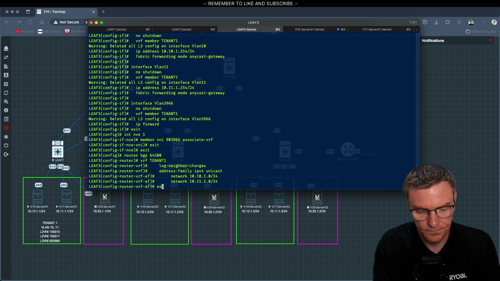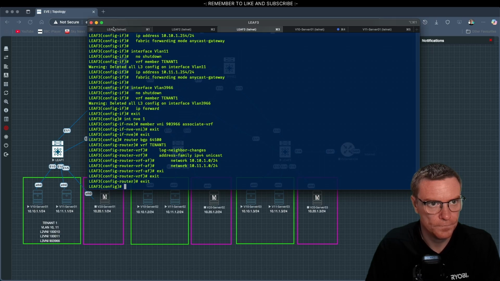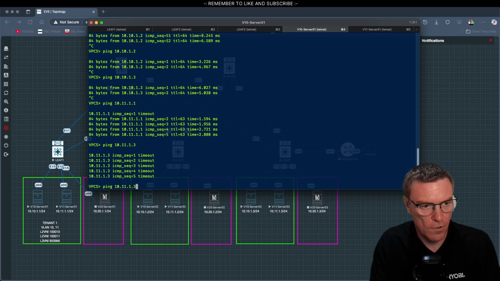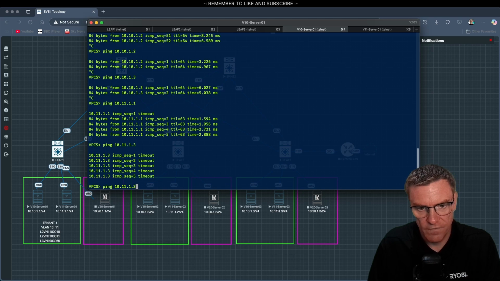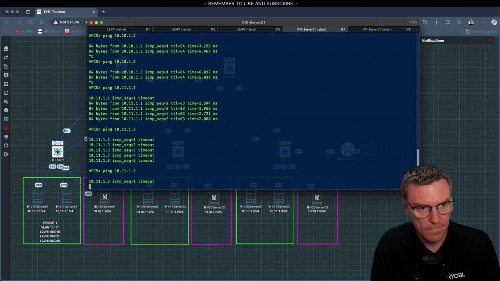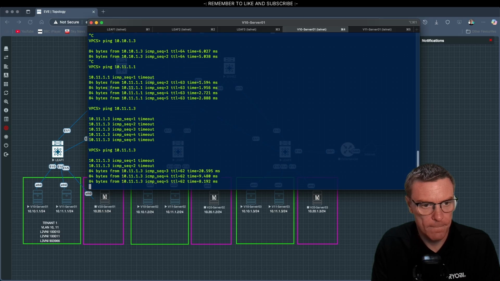That. So we should be able to go from cab 1, server 1, VLAN 10 to cab 3, server 3, VLAN 11. There we go.